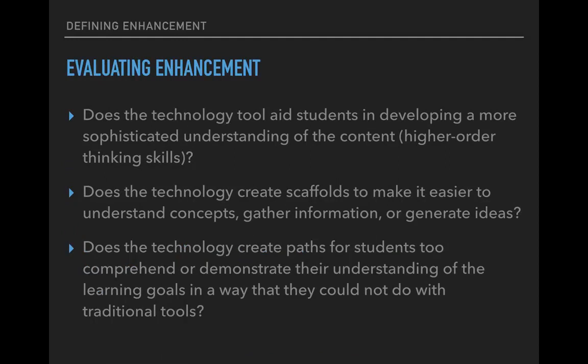So when we look at evaluating enhancement, again, we have 3 questions this time that we're going to walk through. Does the technology tool aid students in developing a more sophisticated understanding of the content or higher order thinking skills? Now, if we go back to the Google My Maps app and think about how students are using that, I think you could say that definitely is allowing students to do more higher order thinking. They're really applying what they know about whether it be math or science or social studies within that map tool, and that really creates higher order thinking skills.